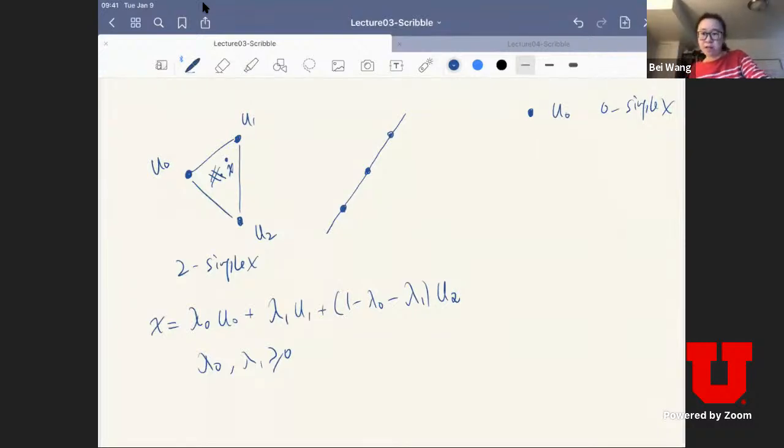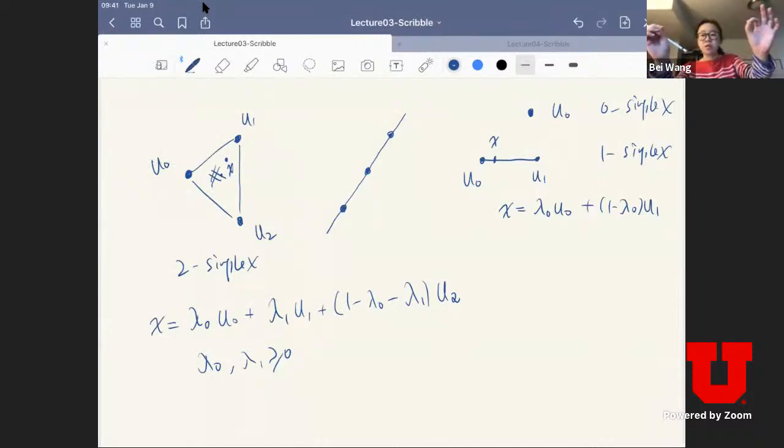So it is a convex combination of all its vertices. Now, if I talk about a one simplex and I have 2 vertices, then the edge I just drew, any point along this edge is a convex combination of u0, u1, which is basically x is equal to lambda 0, u0 plus 1 minus lambda 0, u1. This is very much aligned well with your intuition of a point in the middle between 2 points. You know, it's a linear combination between those 2 points.